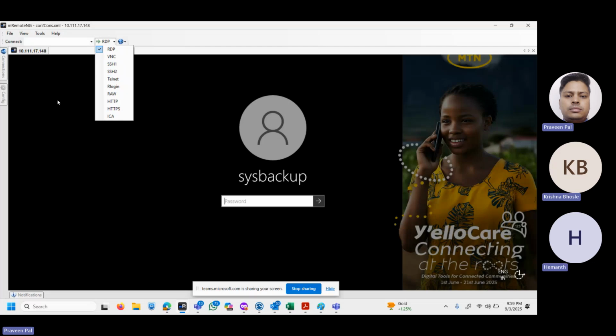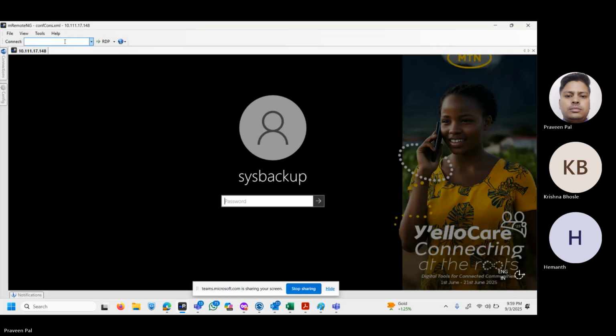Because this is a third party tool for remote. Earlier we talked about RDP or PuTTY. This is one of the tools that is basically used. The same tool you can use for Windows or Linux. For Windows we use RDP, because at the server level the RDP services will be running. I'll show you where you can see those services.